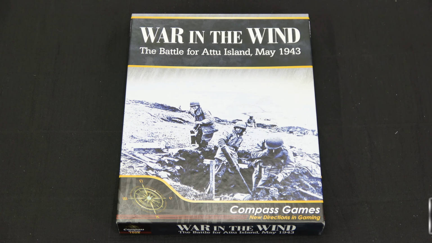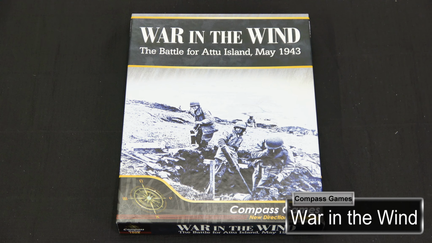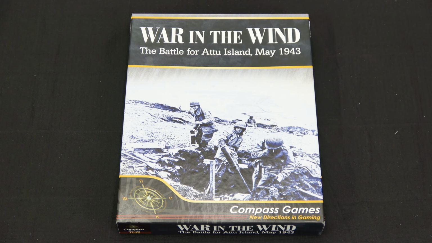Today we're going to take a look inside War in the Wind, the Battle for Attu Island, May 1943. This is a game designed by Mike Nagel and published by Compass Games. It's great to see Attu Island getting some attention here in the game because this is a long forgotten battle. Not a lot of attention is paid to it. It was a brutal battle and the conditions were terrible. So it's great to see this in game form.